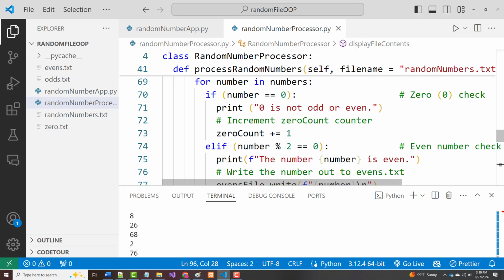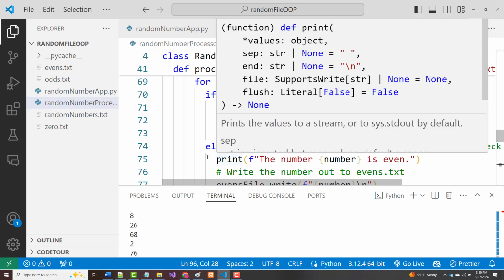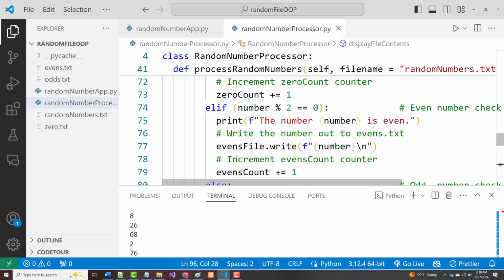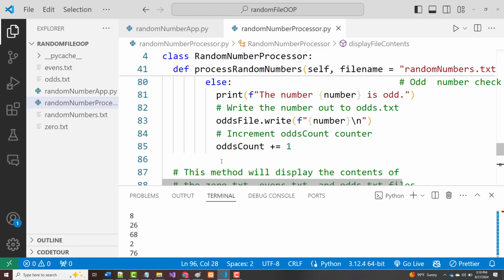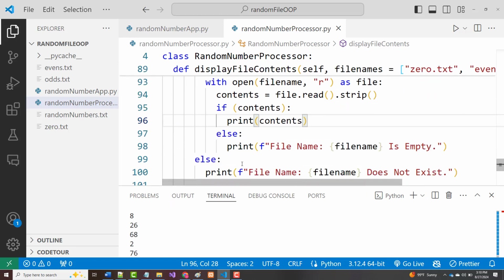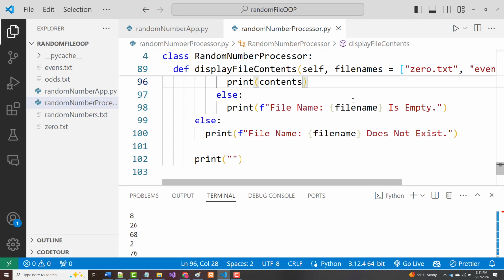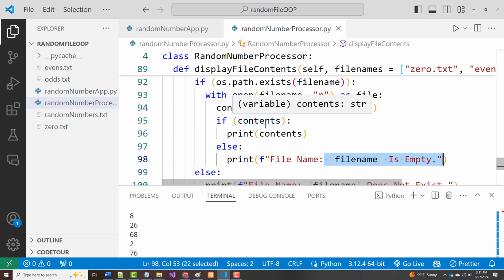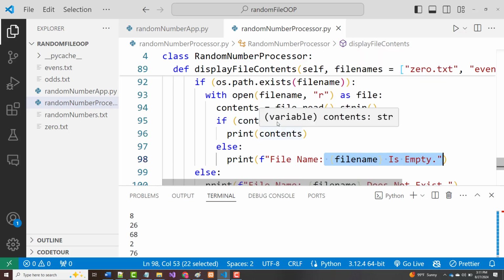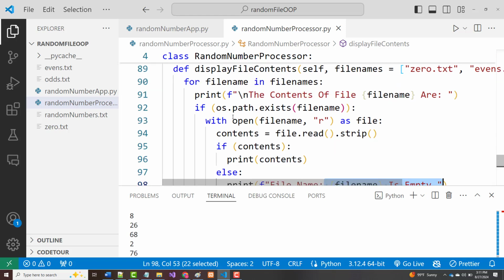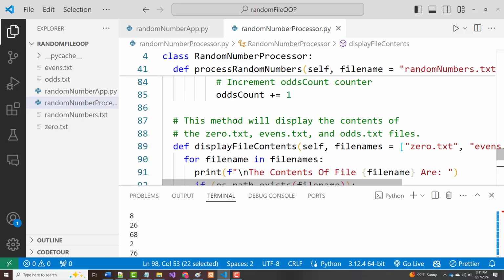Not doing anything with the count, and I think I did print that out before. This is wrong. Let's see if the file name is empty. File.read. Nothing is being written there.